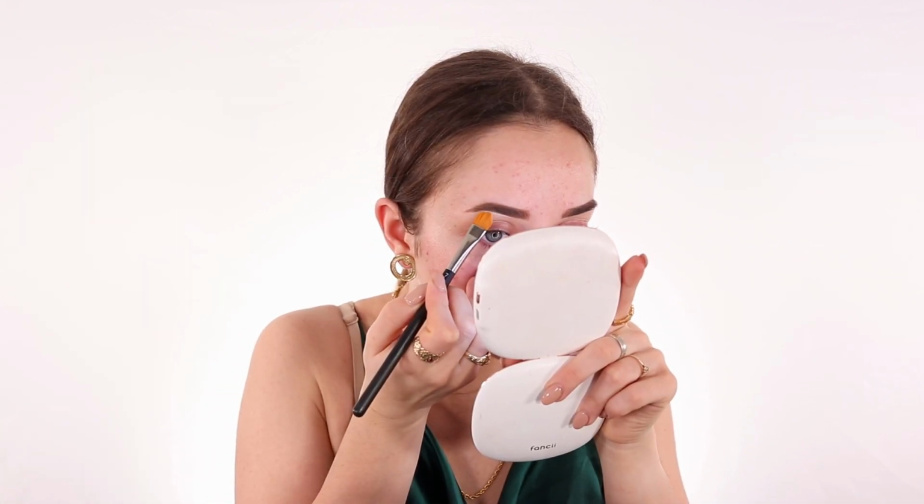And then for cleaning up this mess that's here, I'm going to take the NARS Radiant Creamy Concealer in the shade Light to Vanilla. Something that is more on the pink side, so it can brighten up my eyebrows, under my eyebrows, on top of my brows. And we're going to work quickly because this sets so fast.